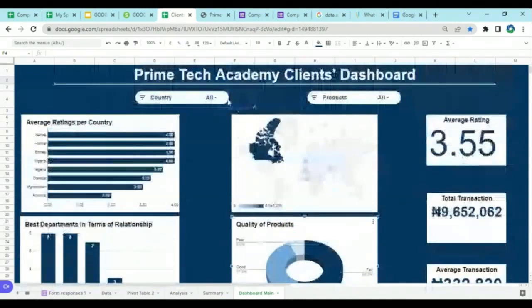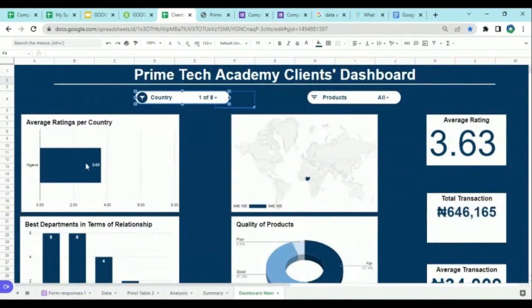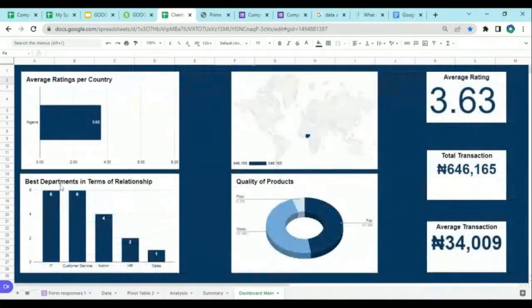total average transaction. So Nigeria is having a rating of 3.6, and this is how they voted for us in terms of departments. The IT department and the customer department are the most likable departments.